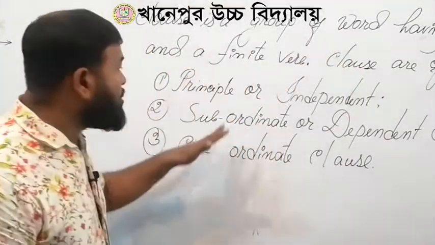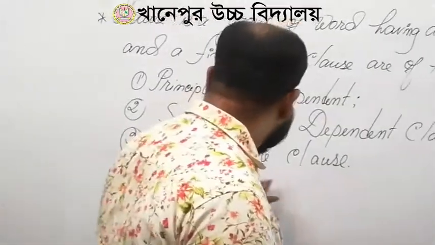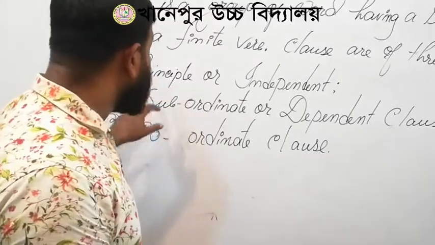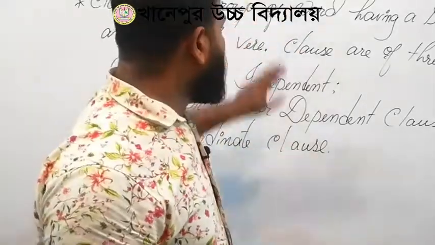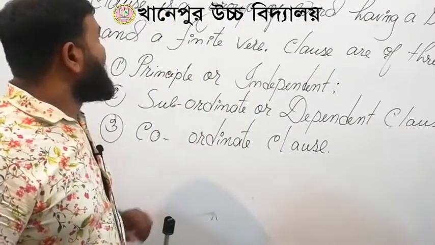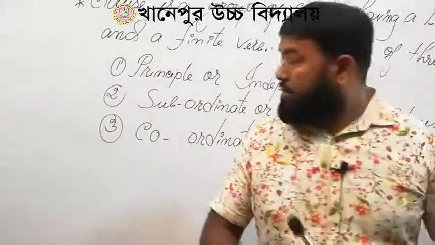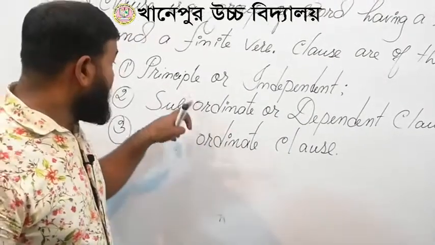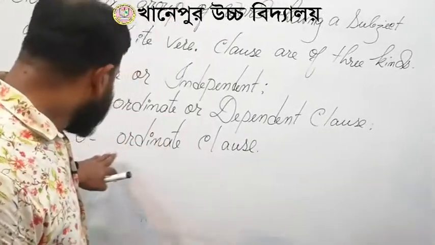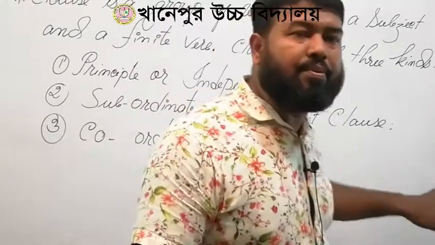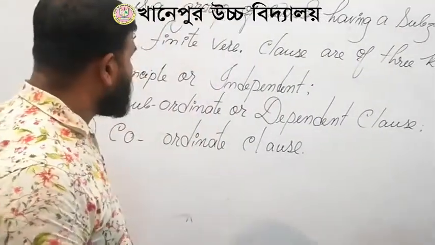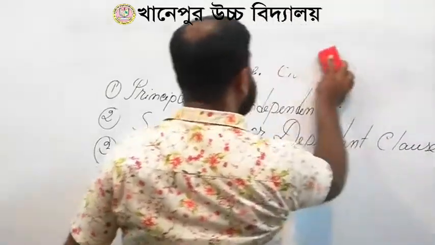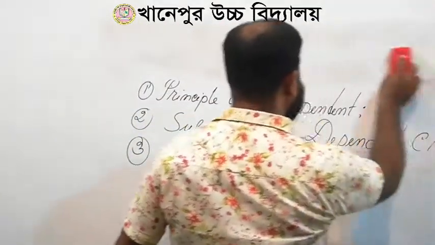My dear student, now I am going to write an example. By this example, you will be totally clear about the principal clause and subordinate clause. In our discussion about the complex sentence, principal clause and subordinate clause are important. In the complex sentence, the coordinate clause is not important. Now I am going to give an example about the principal and subordinate clause. That means dependent and independent clause.